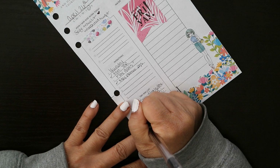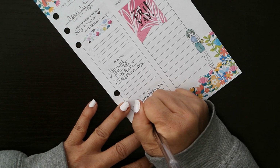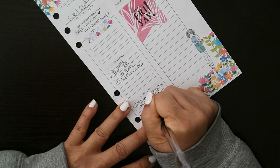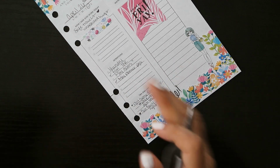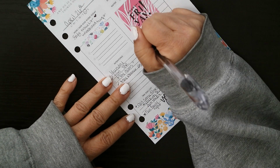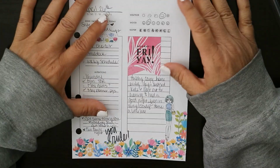And then let's put one more down. I'm going to write fun family night because we did have a fun evening. And I let myself relax and kind of go more with the flow for the evening, which can be hard for me. So we're going to mark that down. I'm just going to do some little journaling here for a second. Okay, and that's going to finish out our week.